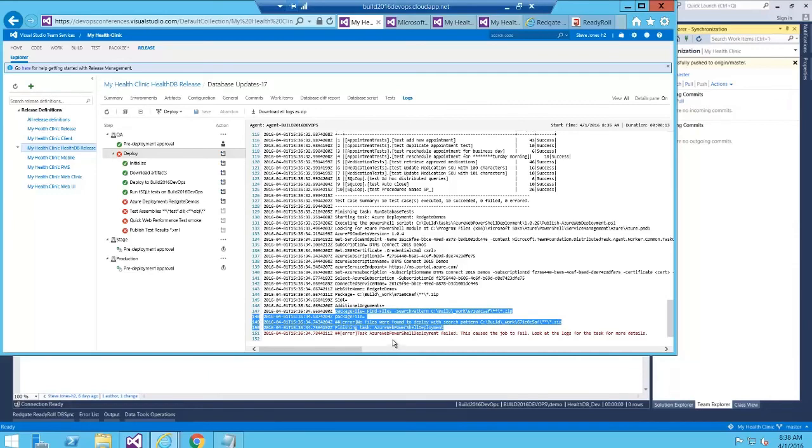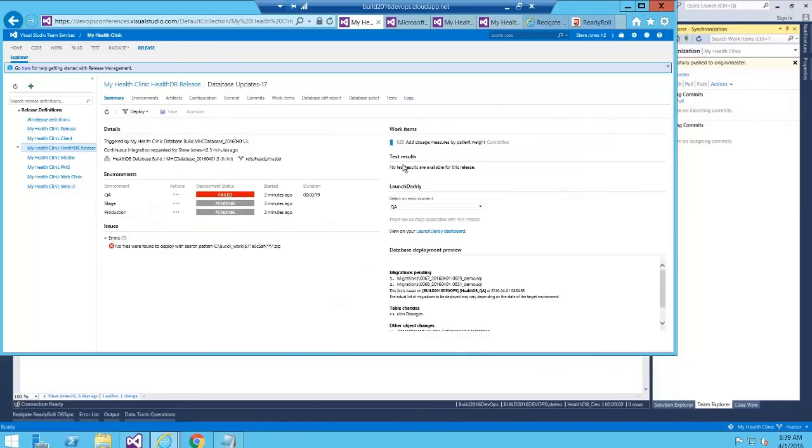Oh, the Azure package didn't work. That's what's going on. The database package worked and the Azure package did not work. And I can see that here, right? And I should have been looking. We added these tasks for the demo, but we're not actually deploying the web application here because we didn't configure this correctly. So the database part worked, these first few tasks. The web part did not work. So, that happens. That's also why my test results didn't appear here, because the web app failed.